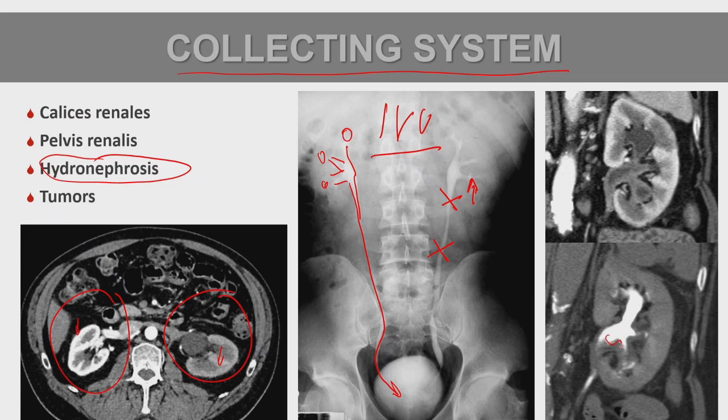And also inside the whole collecting system, you can observe some pathological processes like infections, like tumors, and what's important, because there is no valve, nothing between kidney and urinary bladder, we have a free way of spread of an infection and free way of spread of tumors inside this whole system. So it's important.